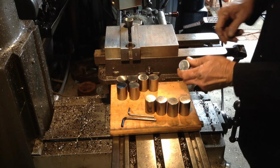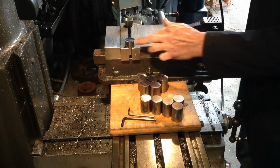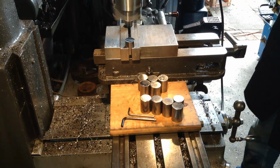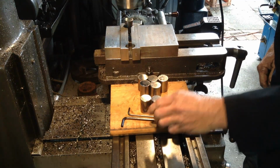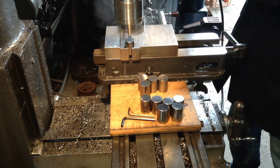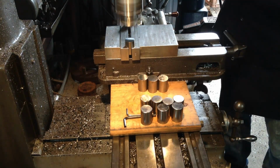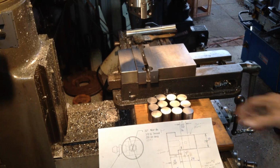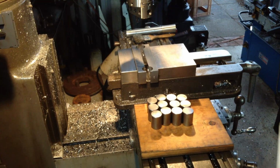So just going through getting the chamfer done on them now. Gets rid of that sharp edge. Okay, well that's all of our parts cut to length, faced, chamfered. So now we move on to the other features.